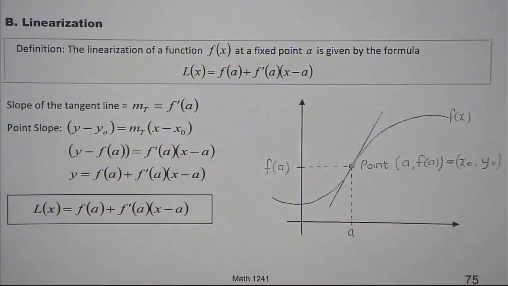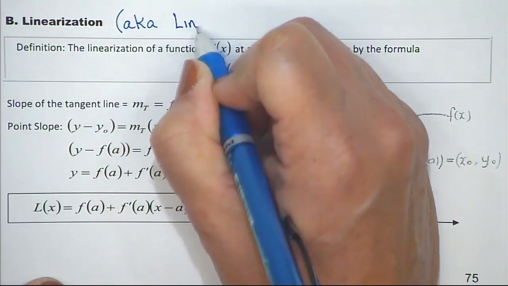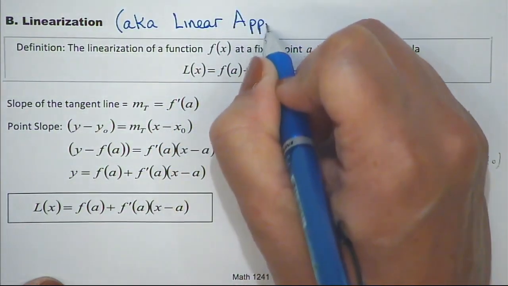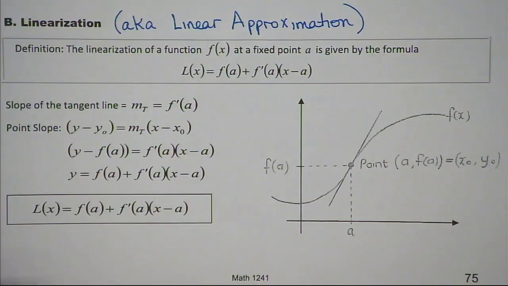All right, so same kind of picture. We're still looking at a real function versus the tangent line. So let's talk about linearization. Some books, some problems will say find the linearization, and other books, other problems will say find the linear approximation. That means exactly the same thing. It depends on how you learned it. Every book is worded a little bit differently, but they mean the same thing.